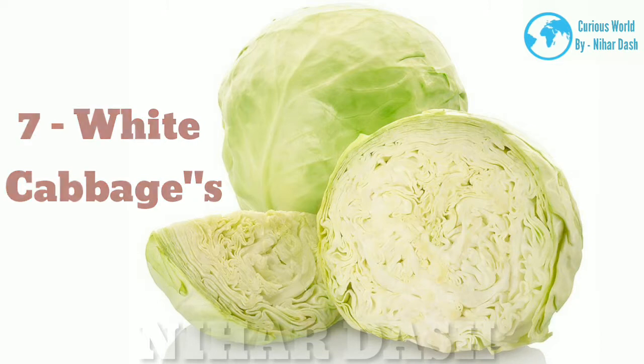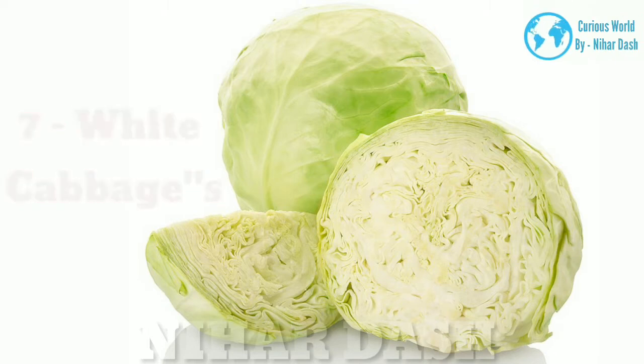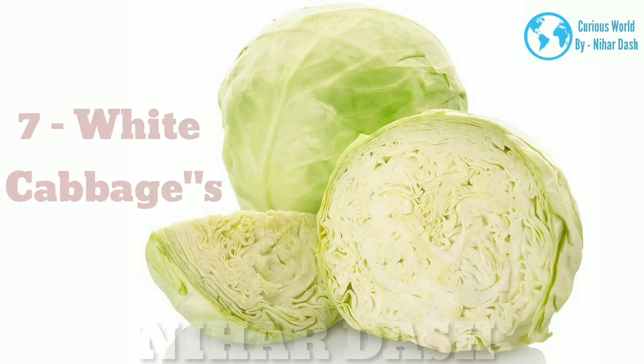Another reason why some cabbages look white is due to storing them through the winter. Keeping cabbages in dark cool storage places causes chlorophyll to break down, and the leaves lose their pale green color. Dutch cabbage is also available as a red cabbage. Another Dutch hybrid is the parel cabbage, which is a small type of green cabbage.